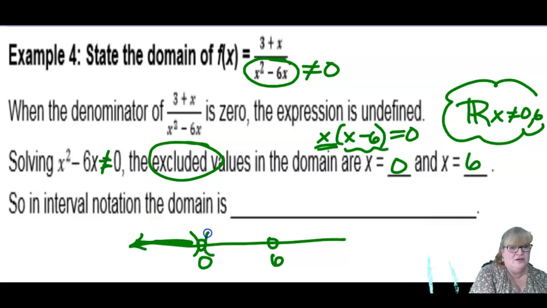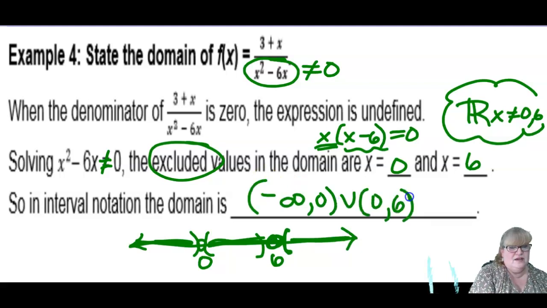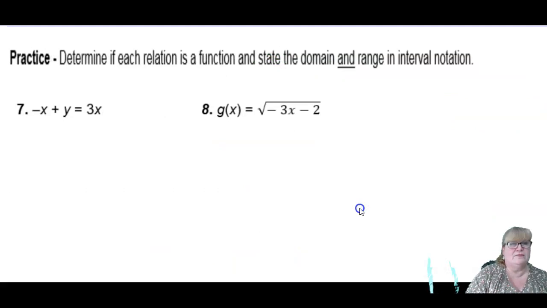You say up to here and in between here with an open circle and then starting again. So it's from -infinity up to 0, and 0 to 6, and 6 to infinity. Notice we have no square brackets because 0 is not included, but like -0.99 and positive 0.001 are included. Only 0 is left out. All right, so that's a hard way to write that one.